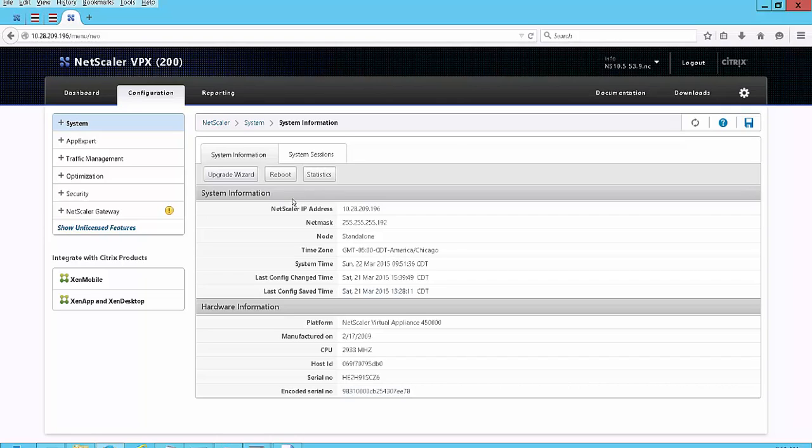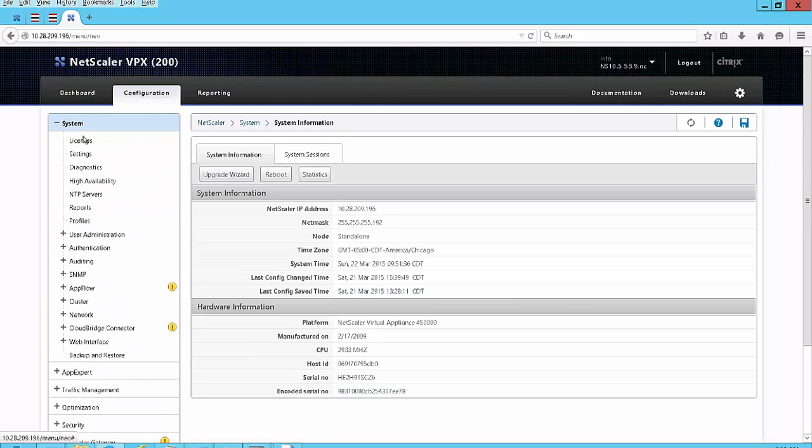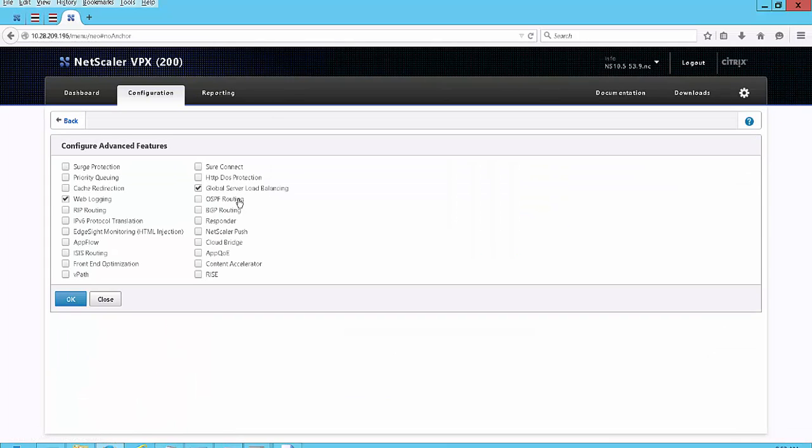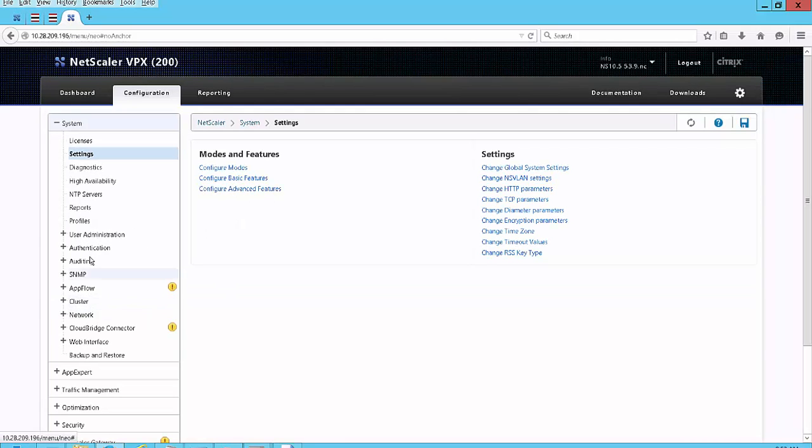So that's an option instead of just using the default root that's been given when the NetScaler is provisioned. Okay, so settings, system settings, advanced features, global server load balancing is enabled. So nothing to do here. We can just close out of this here.